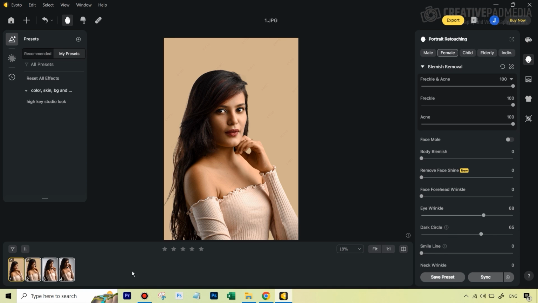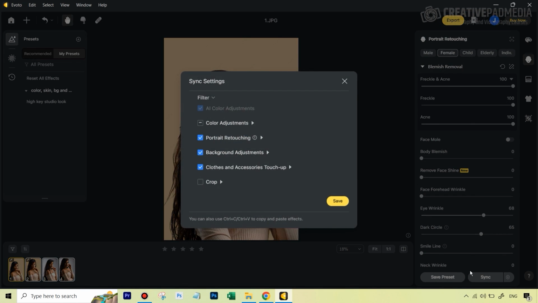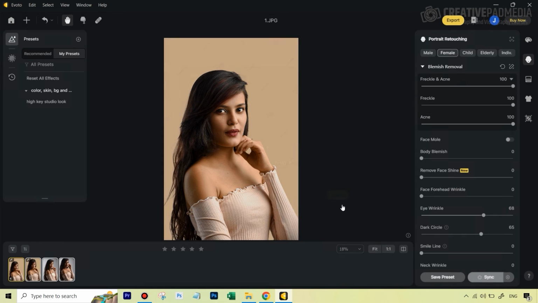So with this selected, let me hit Control Command A. Let's say I had 25 images like this. This will be my reference image, which I've edited. I can go on to sync. It's going to ask me, what do you want to sync? I want to sync everything that I've done. Oftentimes, if you've cropped, you won't select crop because crop can differ for each image, right? We actually didn't crop here, but you won't select this. Let's say I want to do everything else, and then I just hit save.